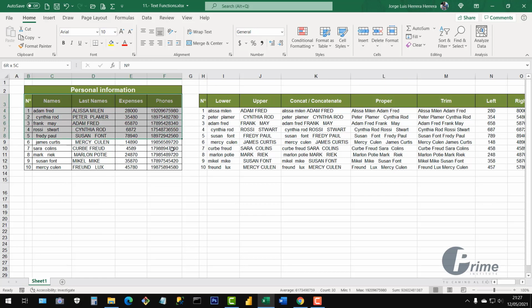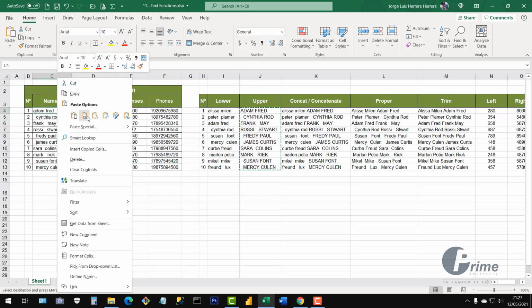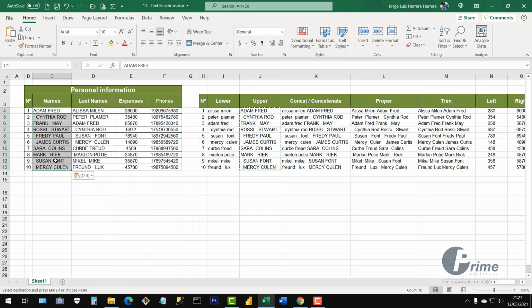Okay, so now how can I replace this information? For instance, I would like to arrange this information here, just making a copy. Here you can delete this, but this information you would copy here and paste it, but as values only. For instance, let's see just one example. Let's say that all this that is here, I would like to have in lower case, or all this in uppercase. So I'm going to select it, Ctrl C, and then go here to the right button, and I paste it as values, and then automatically it's pasted and replaced.